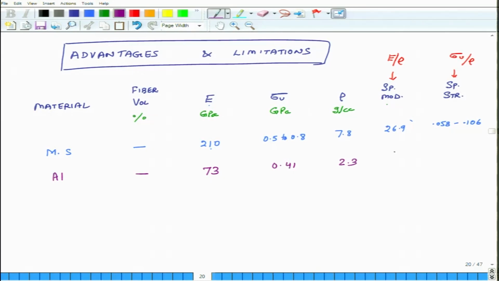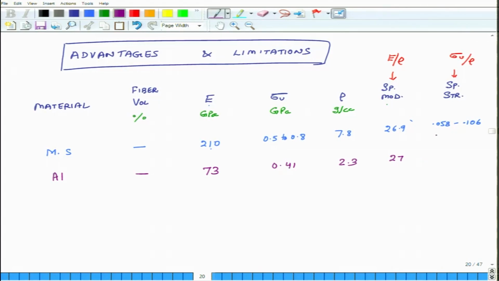So, when you compute its specific modulus, it comes to pretty much the same, 27, okay? So, if you use an aluminum structure which has exactly the same geometry and make another structure from steel, and let us also say it has exactly the same geometry, then the ratio of stiffness of the aluminum structure to its mass will be same as the ratio of mild steel structure to its mass, okay?